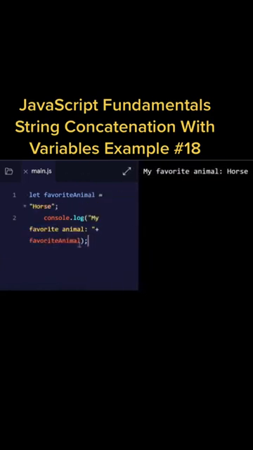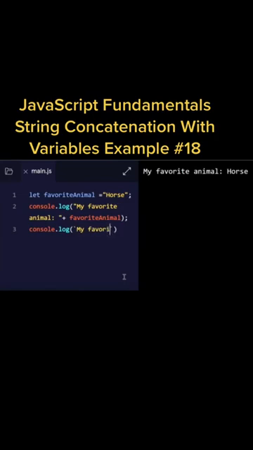But now I'm going to show you another way. So I'm going to console.log. I'm going to use template literals now, which is these backticks at the top of your keyboard, just underneath the escape key.